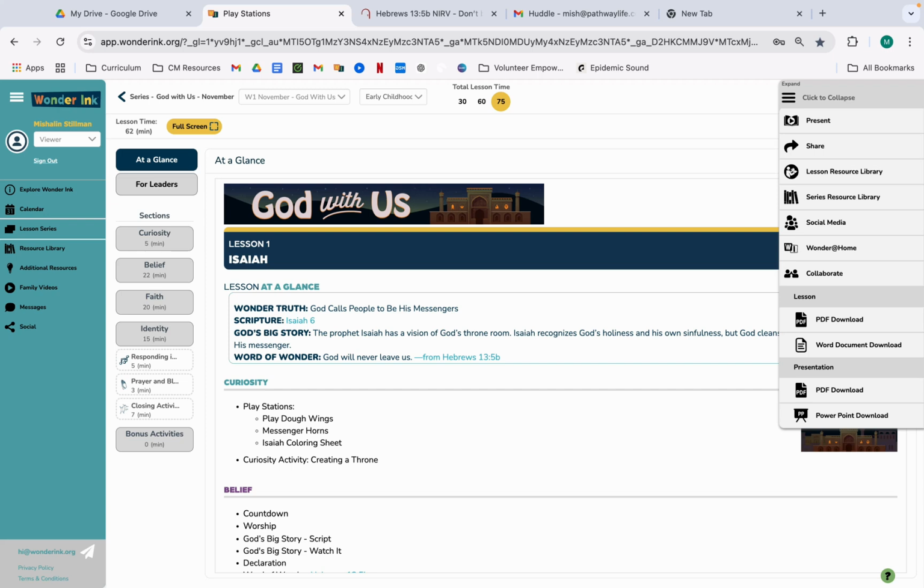I obviously do not let you edit the original, our version here, because I don't want you changing it for all the other volunteers. But you can do that for yourself by downloading it as a Word document. Some people know how to edit PDFs, but it's not user friendly. If you download it as a Word document, it's going to download every page just like the printout, so you would basically see exactly what your printouts look like.